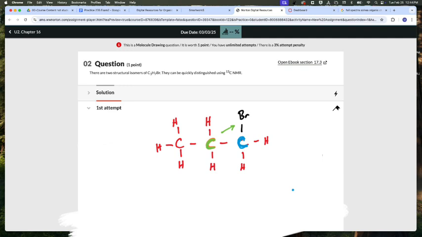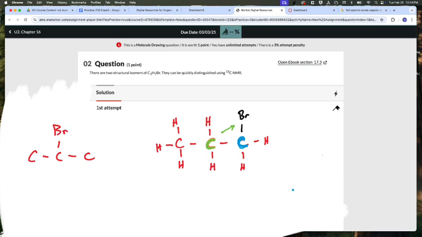Okay, it had 2 parts. They also said there's 2 structural isomers, which means there is another. So how else could I arrange these atoms to set this up? Put bromine in the middle. And then the hydrogens around the carbons. And I didn't want to draw the hydrogens, to be honest. So I appreciate that you thought that pause meant I was making fun of you. But no, I didn't want to draw the hydrogens.